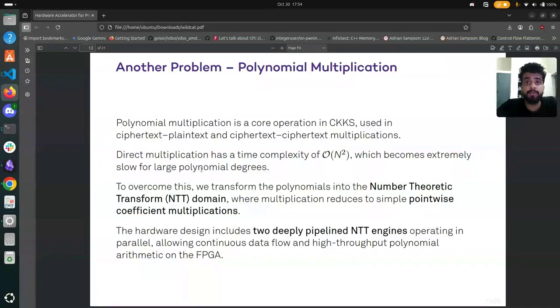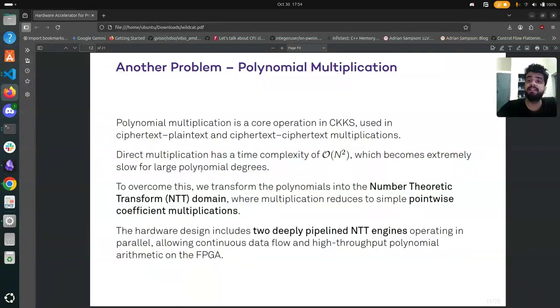To solve this, we use another mathematical trick called the number theoretic transform. The number theoretic transform, or NTT, is similar to the FFT algorithm. It will take your polynomial and convert it into another domain. If you want to multiply two polynomials, you convert them into the NTT domain, then do coefficient-wise multiplication. You just multiply the 0th coefficient with the 0th coefficient of the second polynomial, the first coefficient with the first coefficient of the second polynomial, and so on.